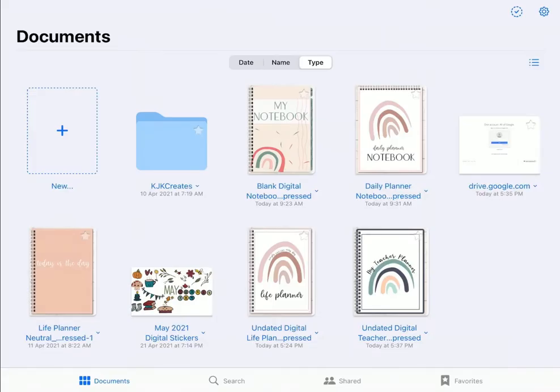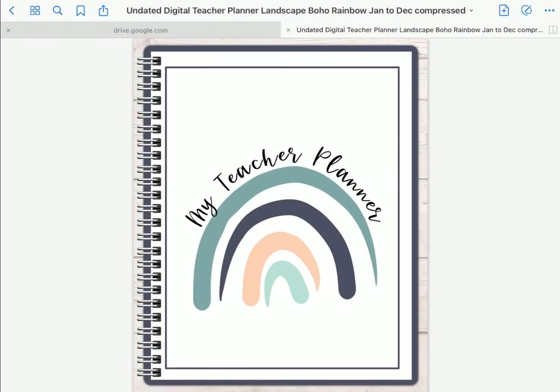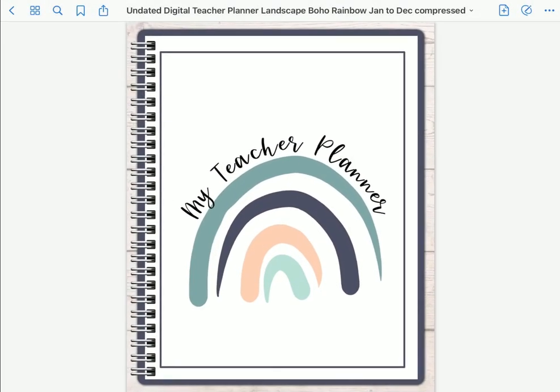And once it has downloaded, you'll see it appears in this section. So I've got all my planners here. I'm going to go into the teacher planner, and let's start our walkthrough.